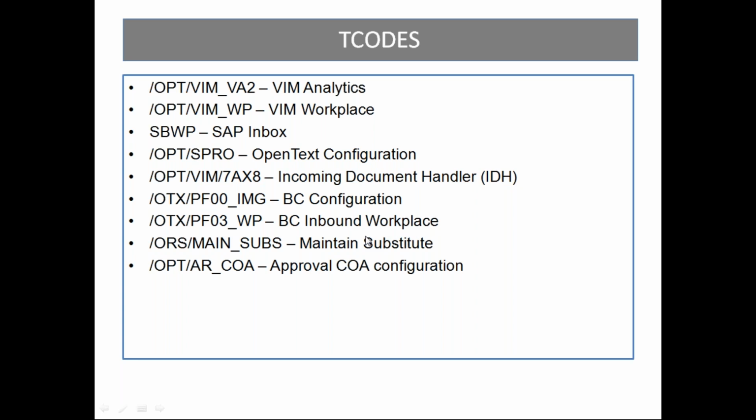Okay. Apart from this, we have certain clients, for example, Enterprise Scan client or OpenText Image Viewer for Windows. These are the clients that will be available at the end user. Enterprise Scan will be used for scanning paper-based images, and OpenText Image Viewer for Windows will be used for viewing the TIFF invoice images. Okay. Those two are the end user clients, which will be deployed on the end user machine. Okay.